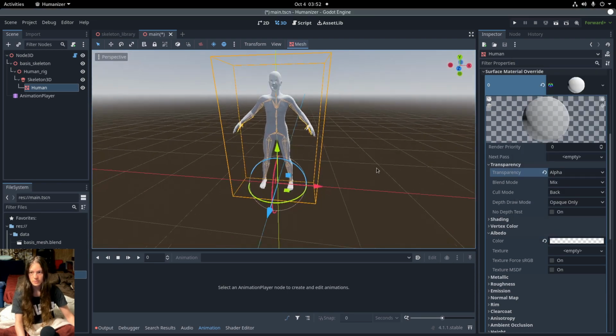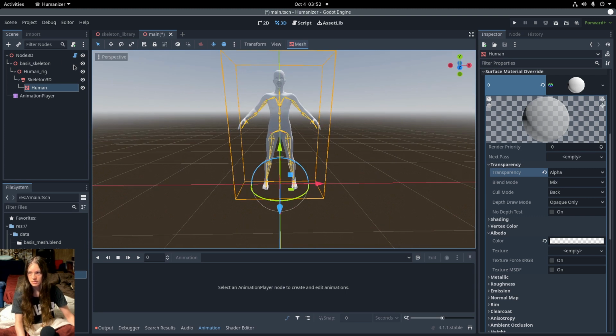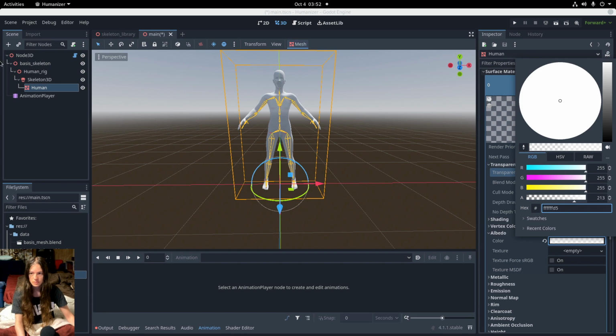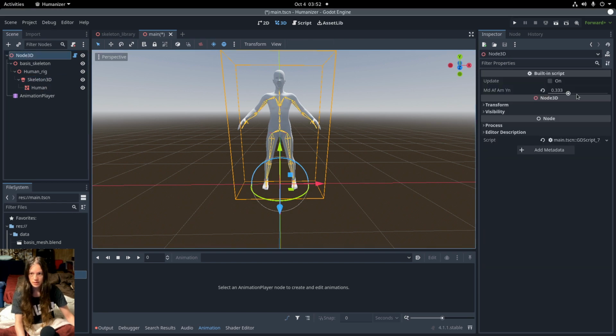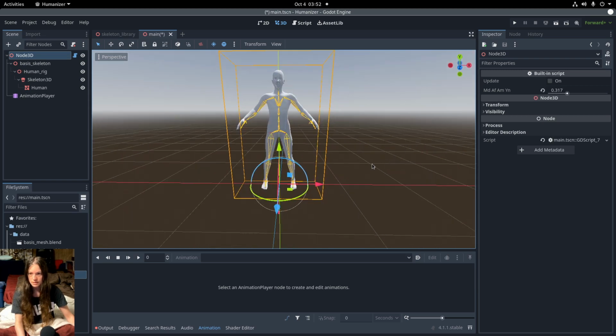So I'll just do that for demonstration. So now when I adjust the mesh, this is still selected.